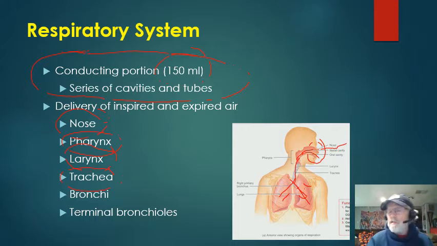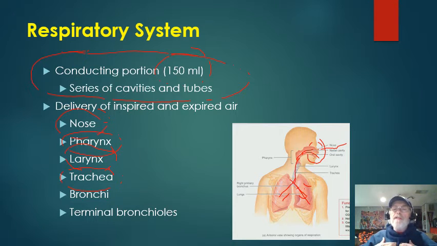The trachea is basically a windpipe, and the windpipe starts just below, if you feel that thyroid cartilage, you'll feel a little gap. Then there's a little membrane, and there's another cartilage called the cricoid cartilage, and the membrane just above that is called the cricothyroid membrane. Below that we have the trachea, and at the front you'll feel rings. There are cartilage rings around the trachea, and I'll talk about that in just a little bit.